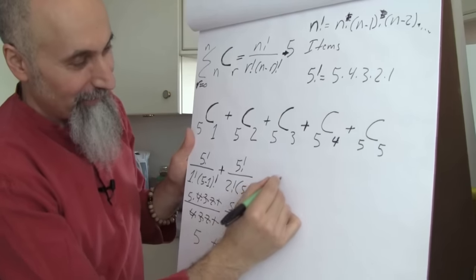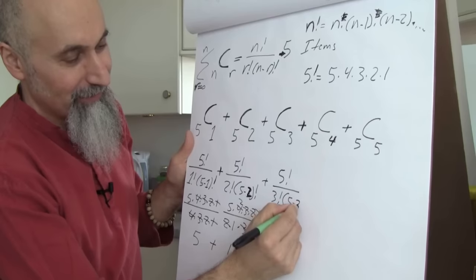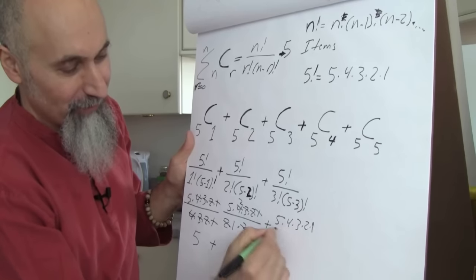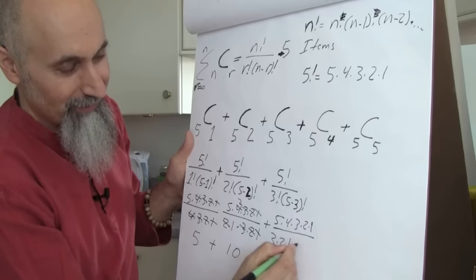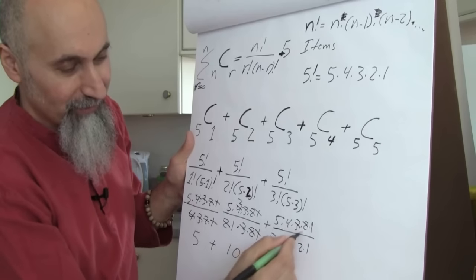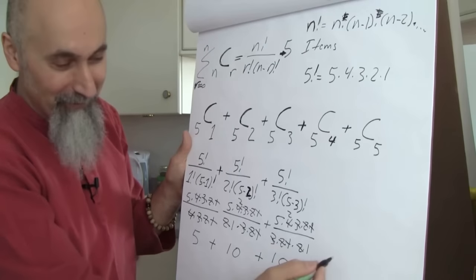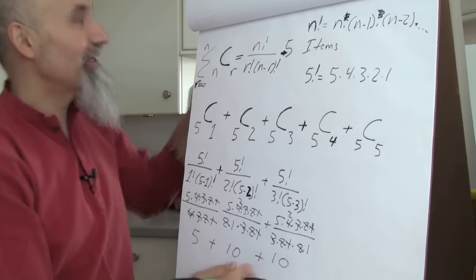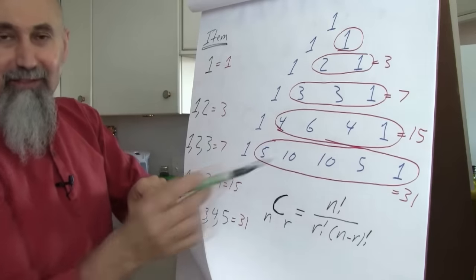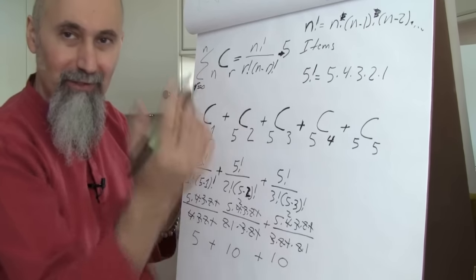This one is going to be 5 factorial over 3 factorial, 5 minus 3 factorial, which is plus 5 times 4 times 3 times 2 times 1 over 3 times 2 times 1 times 5 minus 3 is 2, 2 times 1. So 3 kills 3, 2 kills 2, 1 kills 1, 2 goes into 4 twice, 5 times 2 is 10. We're going off the board, and we can do it for these ones too, and what we end up having is exactly what we had here, right? 10, the next one's 5, the next one's 1. 5 choose 5 is just 5 factorial over 5 factorial, which is 1, right?